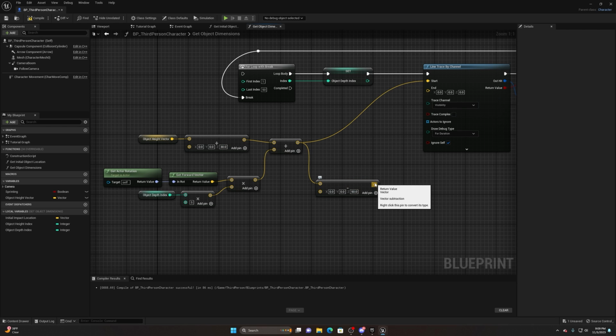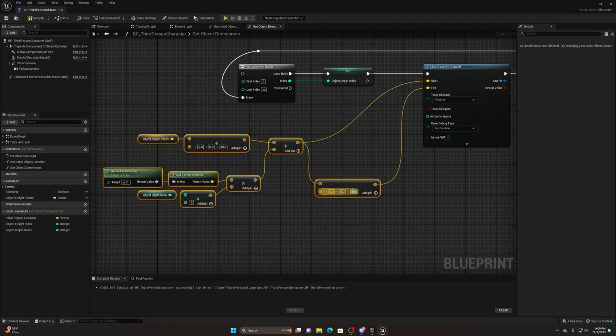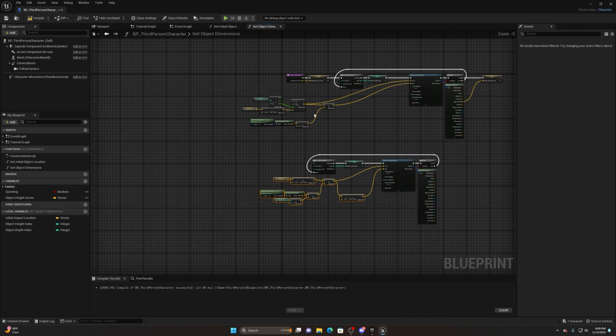There we go. Now, the reason why I'm being particular about the numbers is because we want to raise it up just enough so that it's going to flow along the object and detect the object's depth. So how deep or how long is the object? Now, we also need to make sure that it's going to go down all the way, but also tell us when the object ends. So that's the importance of the math. So I'll show you guys here.